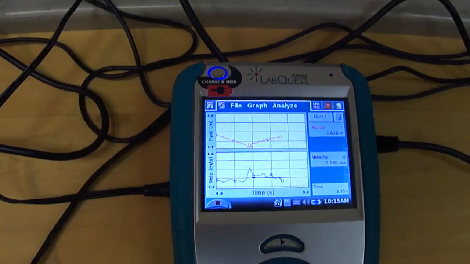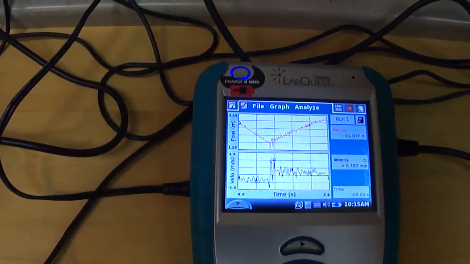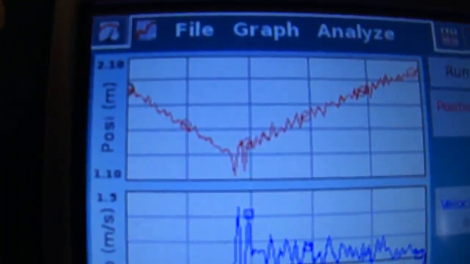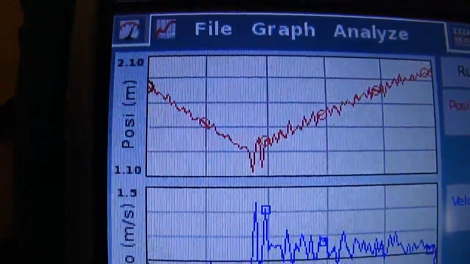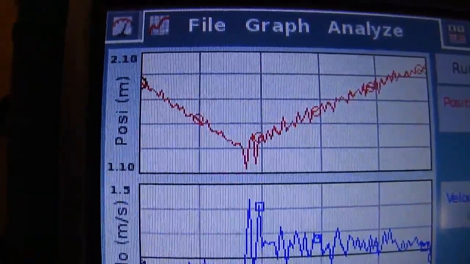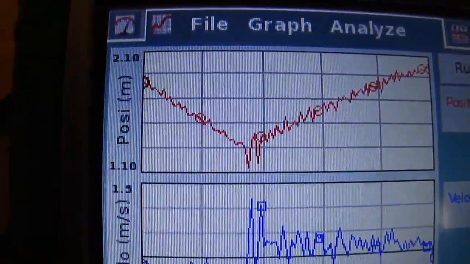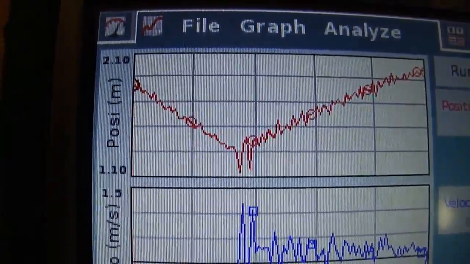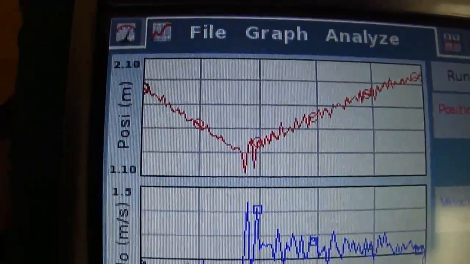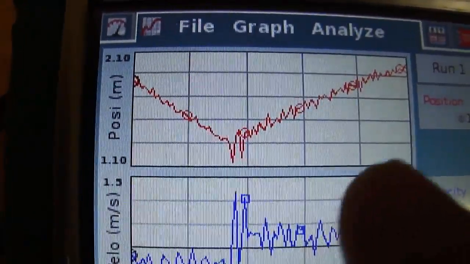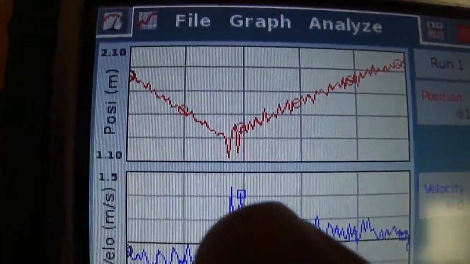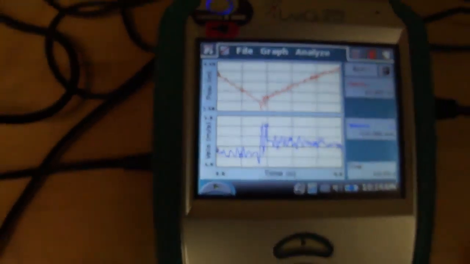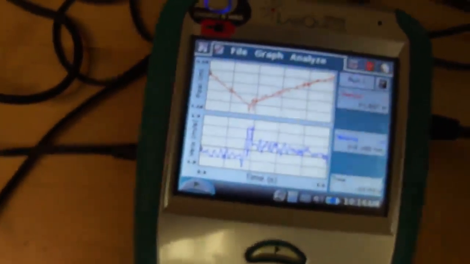I guess it was a little too slow when I was pressing the record button. But I did record two different parts of the motion. The first part was moving to the left, and then it bounces into the stop at the end of the track and bounces back. Apparently it loses a little bit of speed, so the left side has a steeper slope compared to the right side. Also, the bouncing against the track jitters the track a little bit, so the reading actually went a little bit up and down over there.